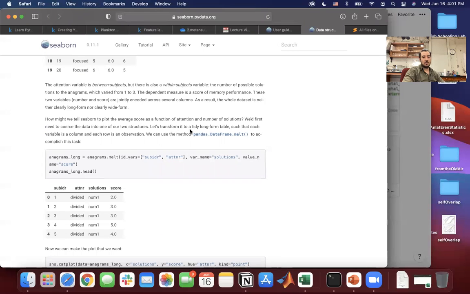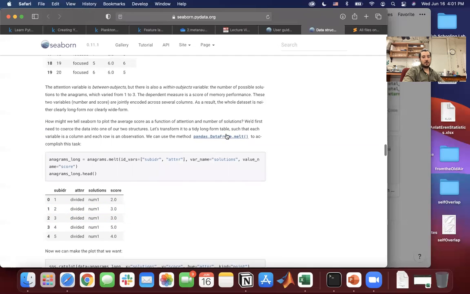Let's transform it to a tidy long-form table. Each column is a variable. Each row is an observation. We can use pandas DataFrame.melt to accomplish this task.